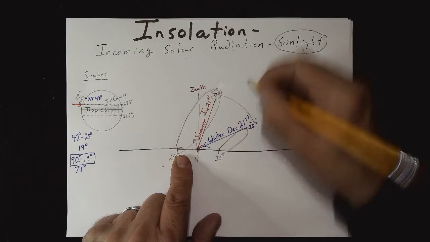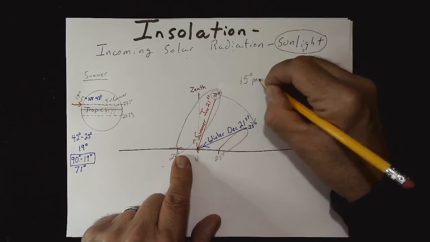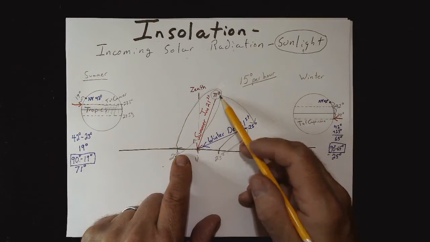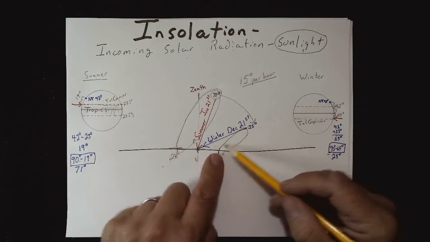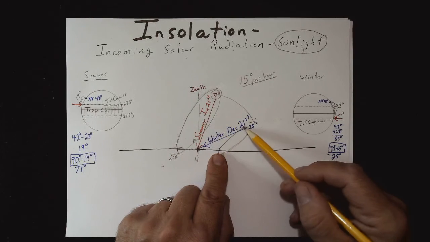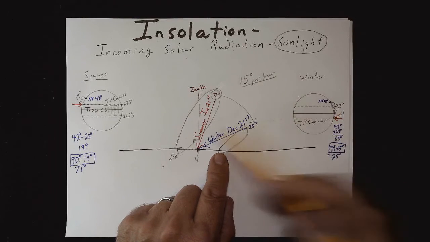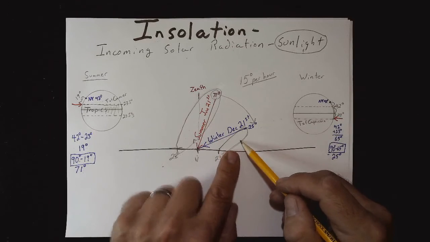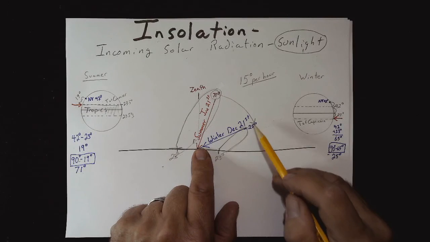Remember how fast the sun moves through the sky per hour? The sun moves 15 degrees per hour. So you can tell in the summertime, this is going to be a very long day, getting the sun all from here all the way up to here and back down again. In the winter day, it doesn't take very long at all for the sun to rise, come up to here, and then set again. 15 degrees per hour, summer and winter, but in the wintertime we have a lot less hours of daylight, and all the hours we do have, the angle of insolation is much, much lower.